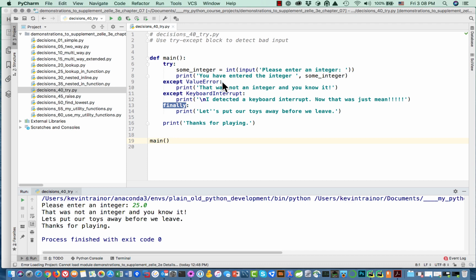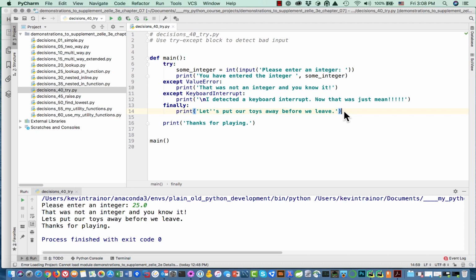Okay, so what's this finally do? Is there a difference between having that print, let's put our toys away before we leave, and thanks for playing? And it turns out that there is.